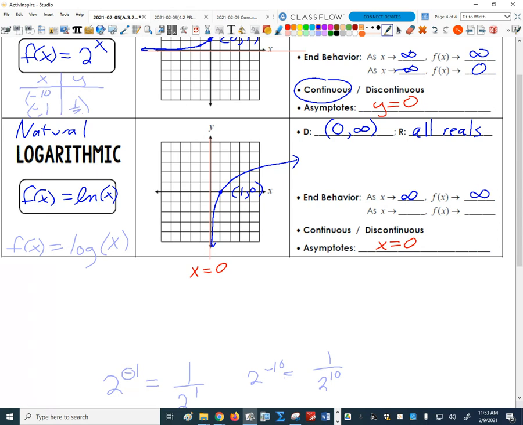Okay, the other end behavior is a little strange. The ant can't approach negative infinity because we've got this wall here, right? We've got this vertical asymptote that he can never get to, okay? So the best he can do is approach 0. He can't actually ever get to 0, right? But he could approach 0. As the ant is approaching 0, what's happening to f of x? What are his y values approaching? Type it in chat.